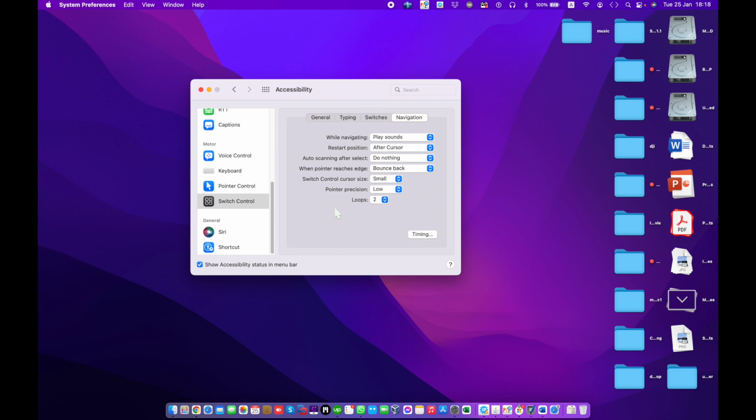Navigation: choose what happens when an item is highlighted during a scan. Restart position: choose the position from which to start when you rescan an item.